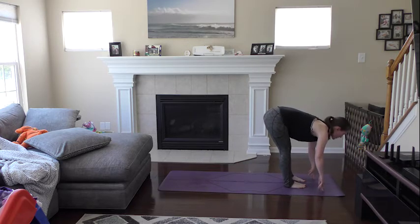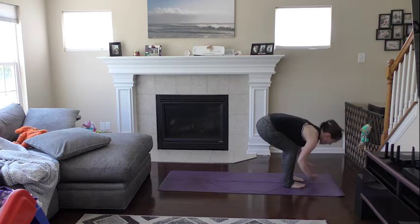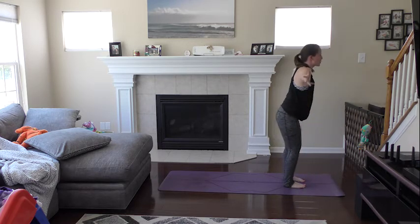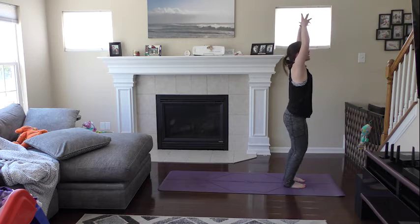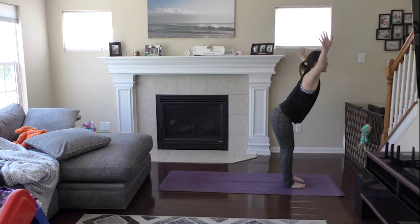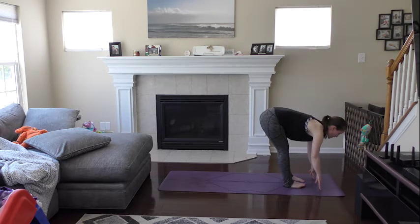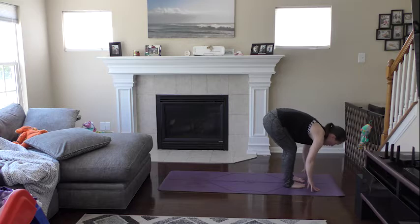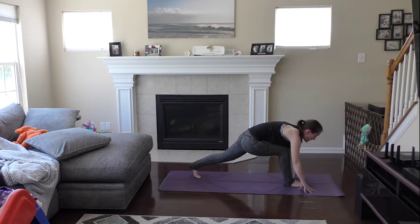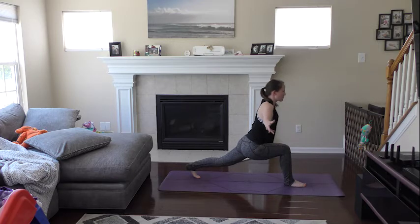Inhale, halfway lift. Exhale, fold. Inhale, rise up, arms reach up overhead. Inhale, find length in your side bodies. Exhale, fold forward. Inhale, halfway lift. Exhale, plant your palms, step your left leg back. Low lunge. Inhale, rise up.